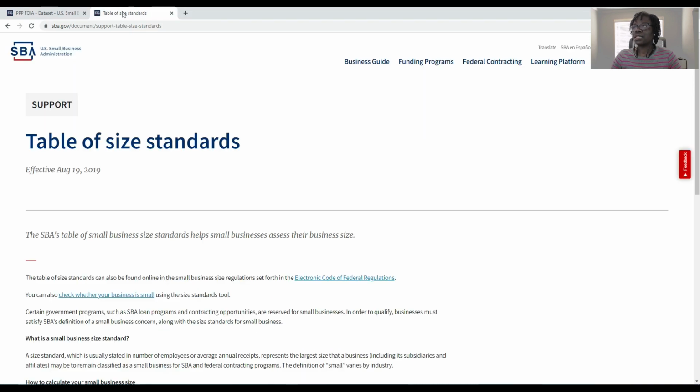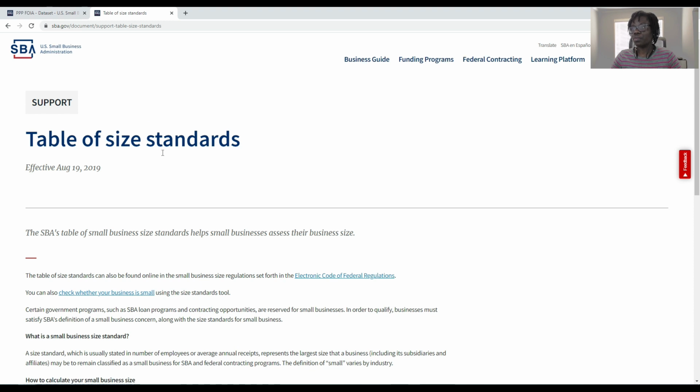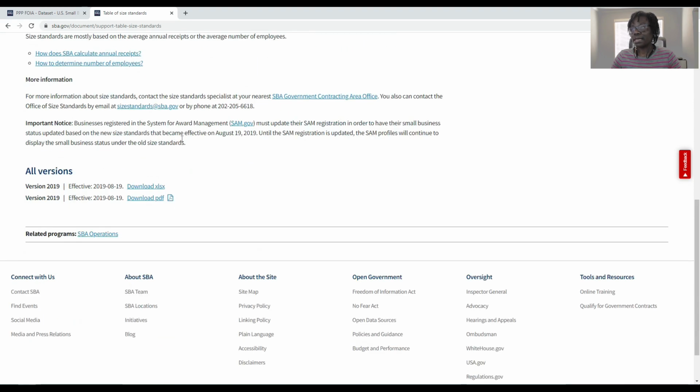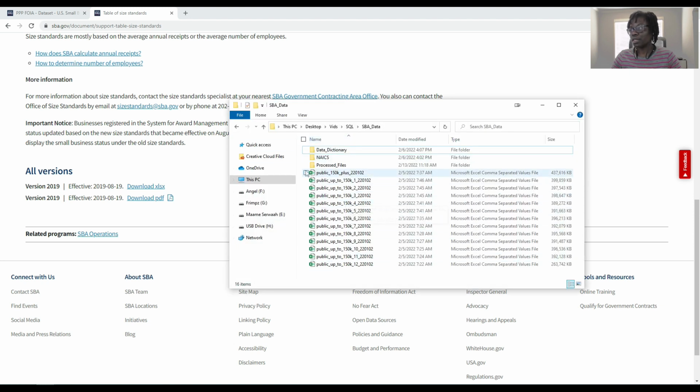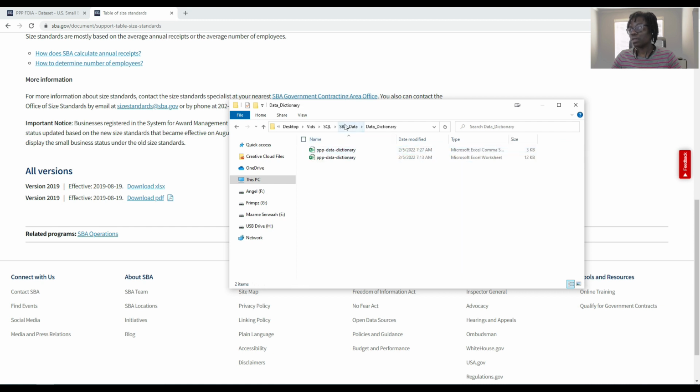The next data set we would use is the US standards from SBA as well. Basically, it's called the NAIC codes. So go ahead and download the spreadsheet here. I have already downloaded all the files in my folder. So all the CSV files are here, and then I have the data dictionary in another folder. I saved a copy as a CSV. I also have the NAIC, which is a standards code here. I also saved another copy as a CSV here.